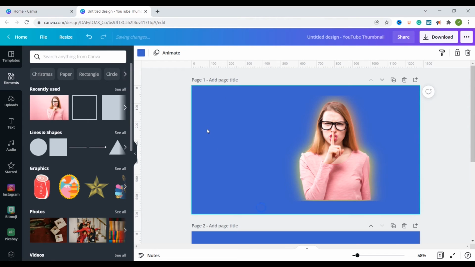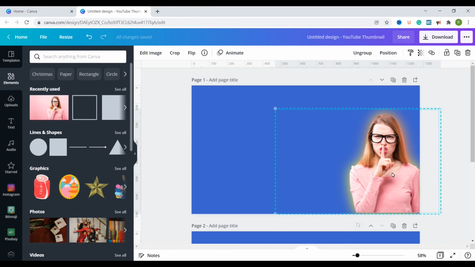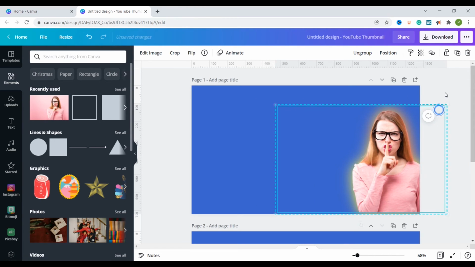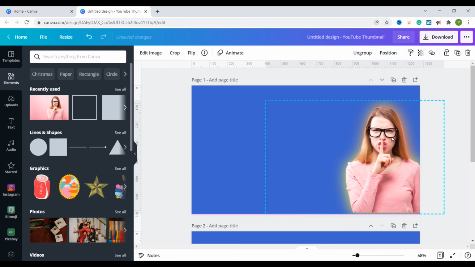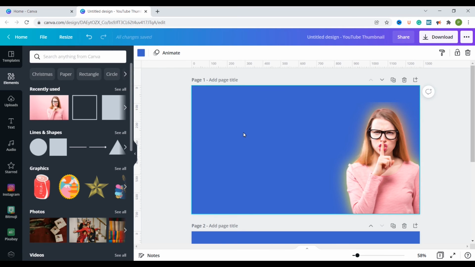And then once you're done, you can click outside of the two photos so that you can select both of them. So you just click away and then you drag inward so that you select both photos together, and then you group them so that now you can put them in maybe one corner of your design. And if you want to, you can also enlarge the photo. We have it in this corner, and then maybe we can add in some text.